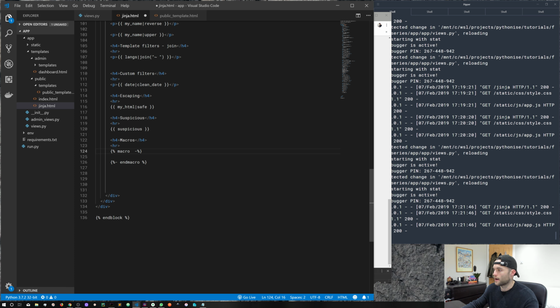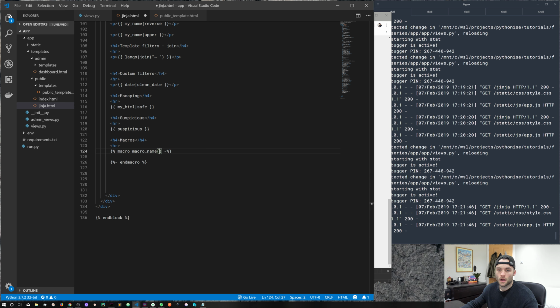Now we want to give our macro a name. So I'm just putting macro name, and then a set of parentheses, and then you can provide keyword arguments inside these parentheses. Very similar to a function, you use the macro syntax to open it and the end macro syntax to close it, and you must remember to use these little dashes. Then inside we create our template for the macro, and then we pass it arguments, and we can reuse it throughout.